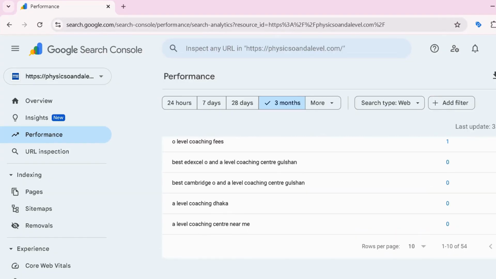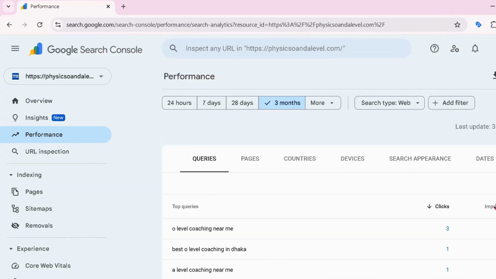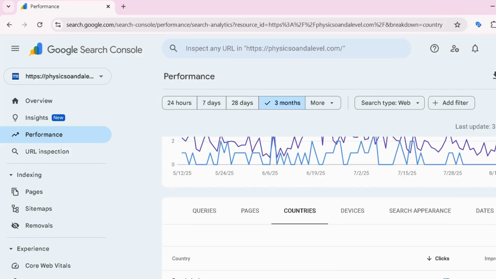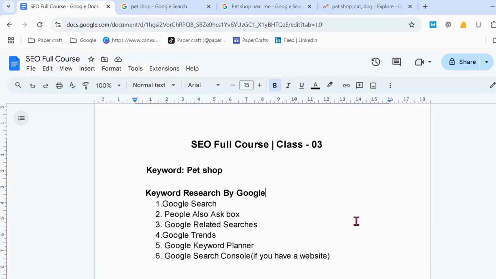In performance, queries, pages, countries, lots of information you can get from Google Search Console. If you use these steps, you can do free keyword research by Google.